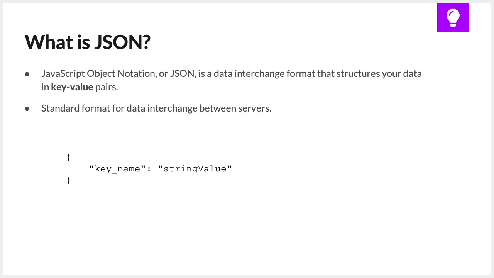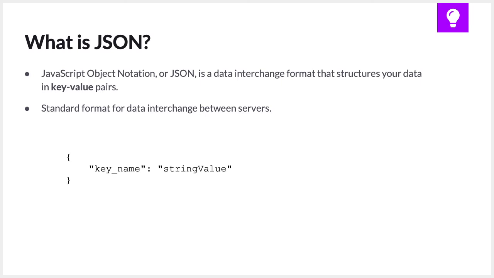So first things first, what is JSON data? JSON, which stands for JavaScript Object Notation, is simply a standardized format for structuring your data. JSON is an extremely common format, particularly for data exchange between servers, APIs being a primary example, but at its core, JSON is just another way of storing and structuring your data in easily readable and accessible ways. And the way JSON implements structure is with key value pairs. The value, of course, being your unit of data, and the key being the means to access that data.